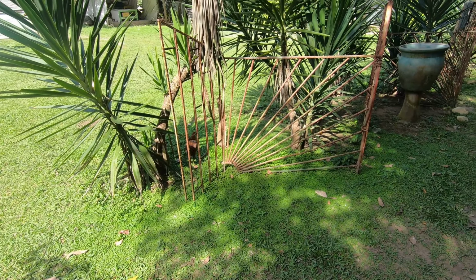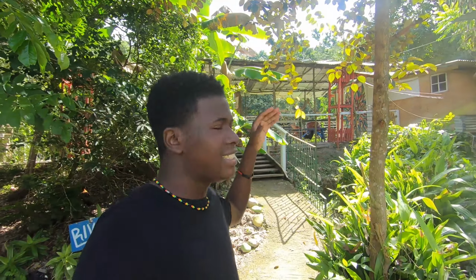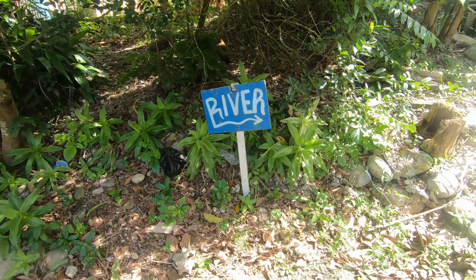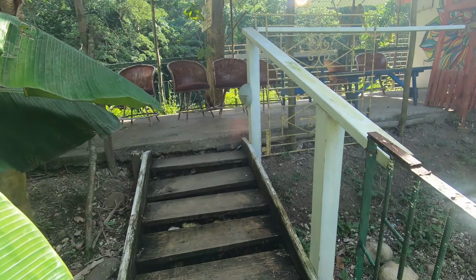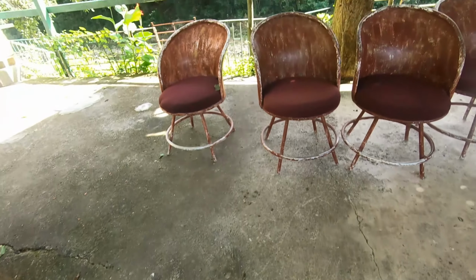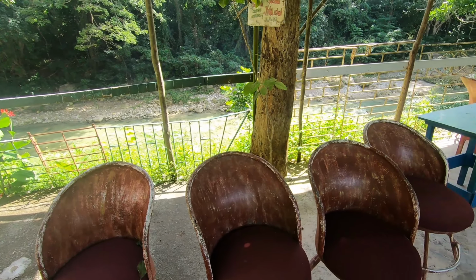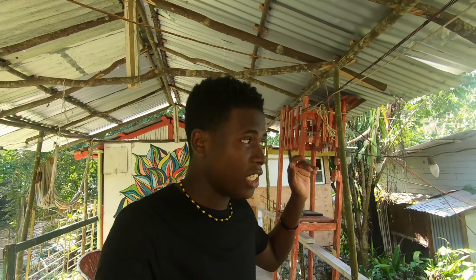Come out to the outside area from the room, and you see this kind of sitting area. They have this sitting area set up here, so I'm just going to show you guys that. If you didn't realize by the name, there's a river here. So yeah, this way to the river. Let me just go up to the sitting area that I was mentioning just now. Watch your step. This is the basic sitting area. This is definitely somewhere I can see myself just relaxing, reading a book or answering some emails or having a drink.